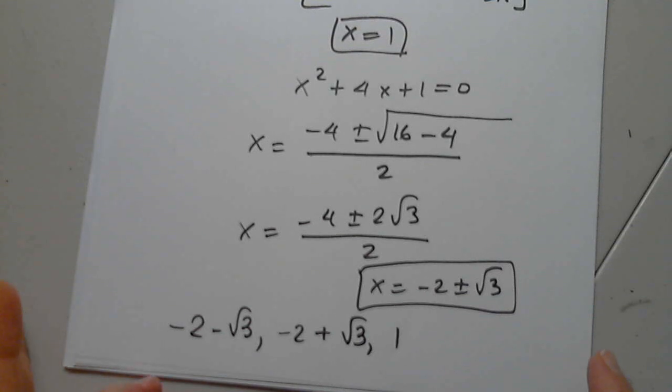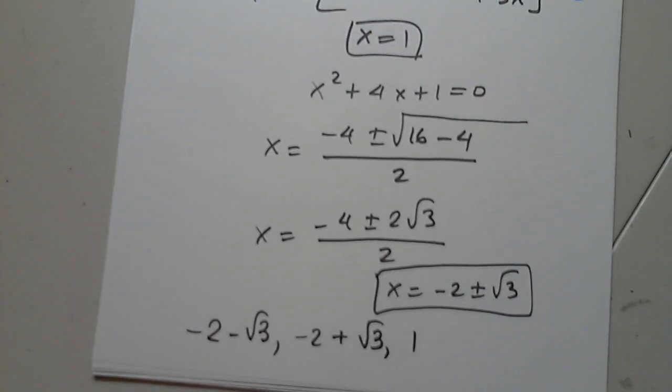It has 3 separate boxes, so I just had to type them in. Oh, so you don't have to put a comma then? No comma. Okay, so then we enter -2 minus the square root of 3. Then we enter -2 plus the square root of 3. And then we enter 1. Were you able to put them in? Yes. Okay.